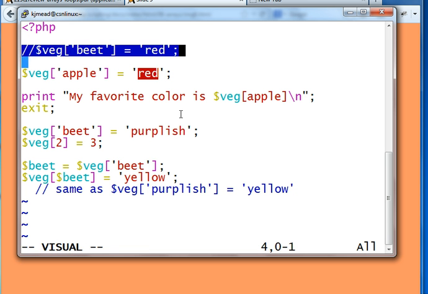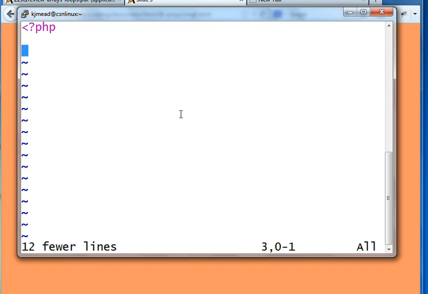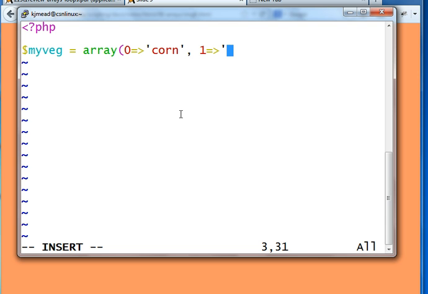I'm going to get rid of this temporary file. Okay, my veg equals array, and we did 0 points to corn, or something like that. 1 points to, what was it? Squash. And 2 points to leeks.